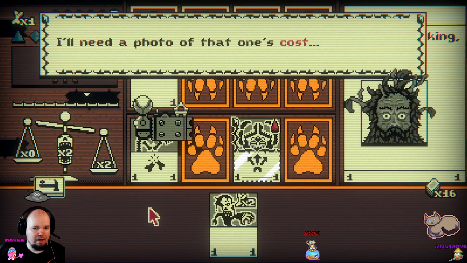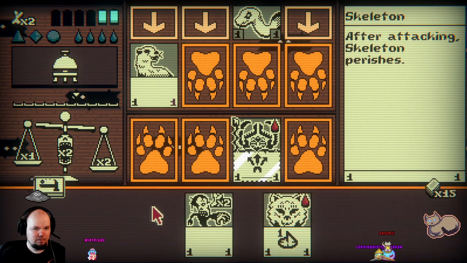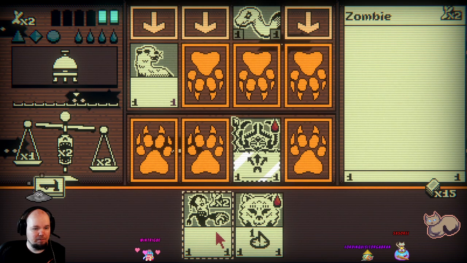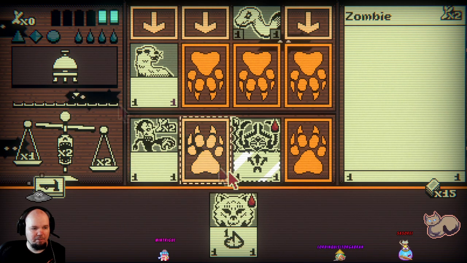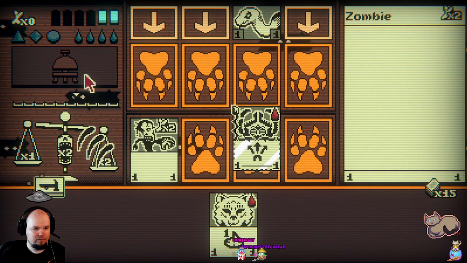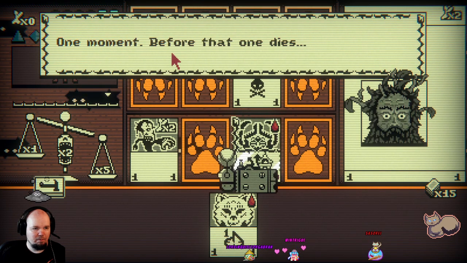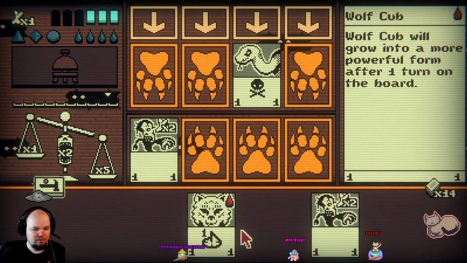I'll need a photo of that one's cost. So he's gonna come down and fuck me up, but whatever. I'm gonna be able to do a lot of damage to him before he kills me, so... One moment, before that one dies. I'll need to capture its stats, of course. That could be dangerous, though.